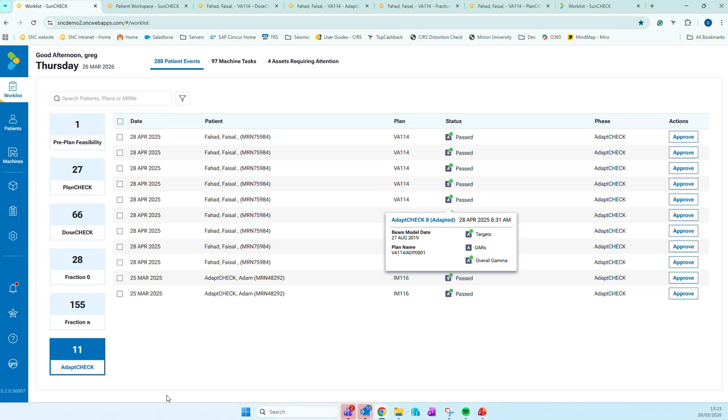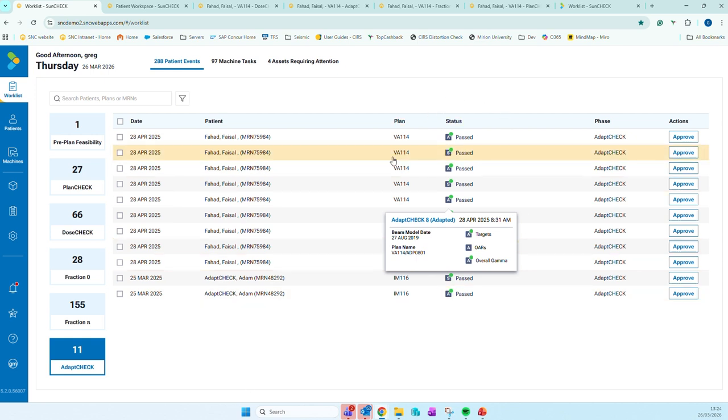Let's switch gears into the SunCheck platform and see how this looks in the software. The first thing that I want you to note is that the AdaptCHECK functionality will sync with your main department database. So that means you do not need an island of SunCheck, potentially a second SunCheck environment in your department. Your main department's database for SunCheck can be your database for your AdaptCHECK results. So it means you can review them from anywhere rather than having to go down to that specific LINAC and view the results on that treatment console.